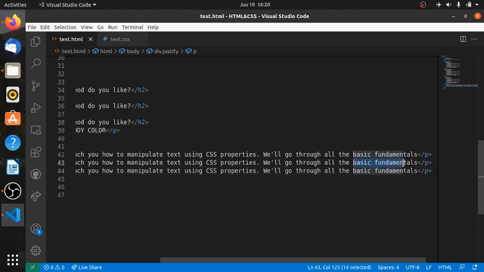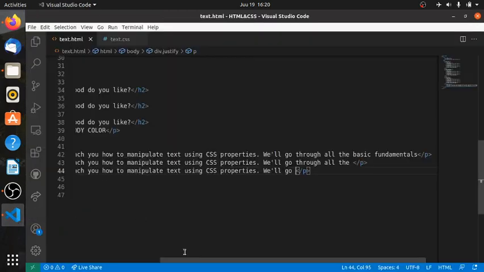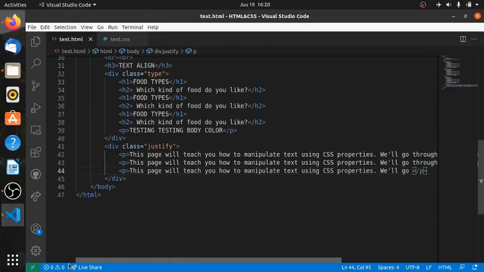We can, for example, on this paragraph, remove this. Then on that paragraph, we maybe remove that. So when we go back and refresh, you can see that they are actually not justified. So that is what we are going to look at. We are going to look at justification of text, just like you do it in Word, especially while dealing with your Word projects, or you want to write something that will look nice.